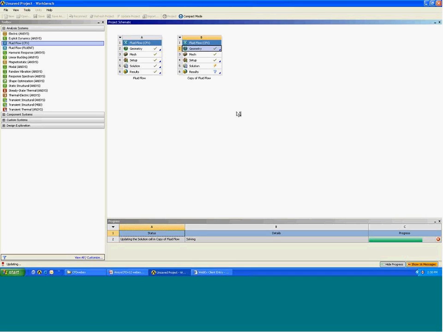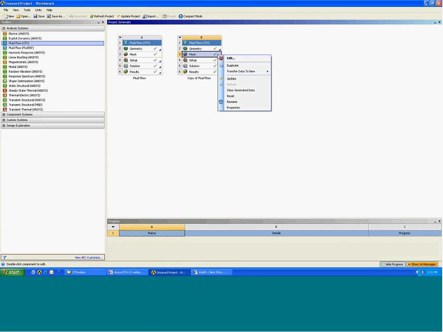So we're going through the iterations from 1 maybe to 30. And now you notice the solution is completed. It's completed, and it's ready for post-processing. So in a matter of a minute or two, the entire analysis is updated with the most recent geometry and mesh information. And this looks like dark magic, but as a matter of fact, it's not.